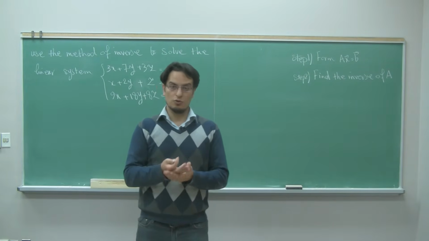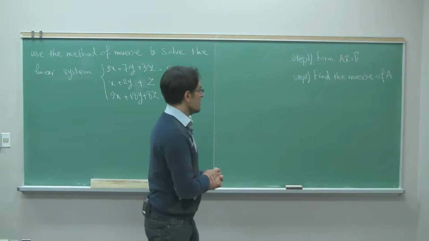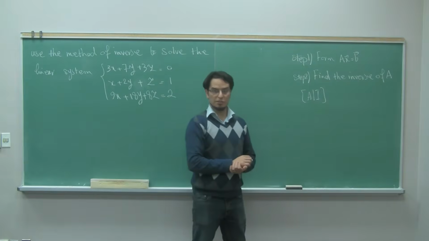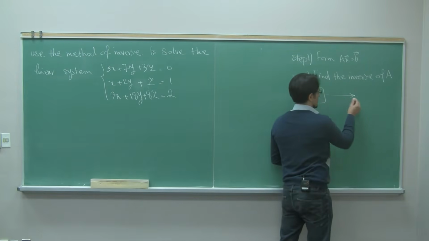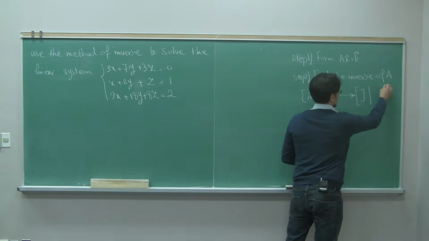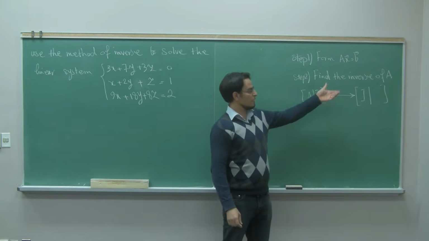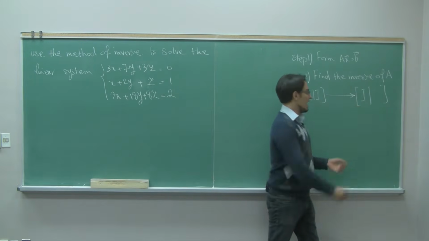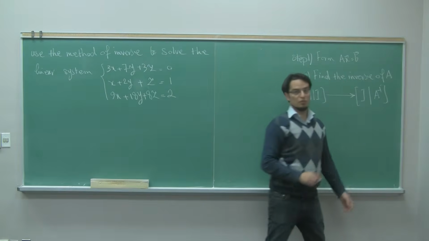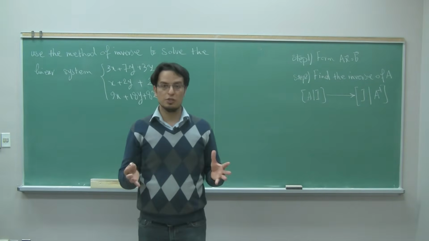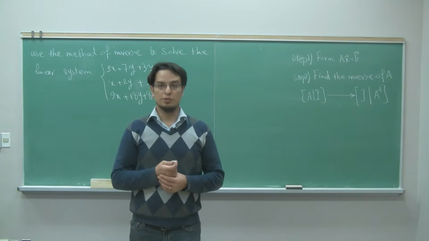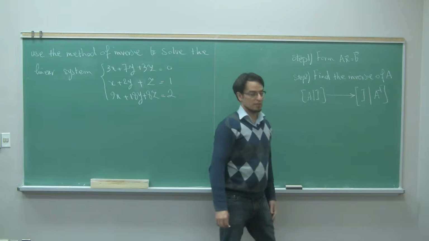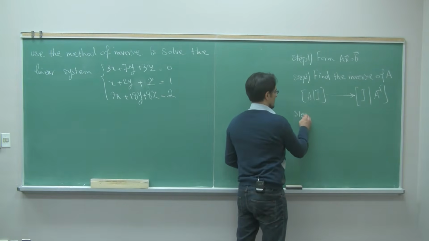So if those are the case, then you can find the inverse by forming this augmented matrix and then row reducing it to row reduced echelon form. If A is invertible, you will end up with the identity on the left-hand side, and on the right-hand side, you will get A inverse. The matrix you will get after doing those elementary row operations is A inverse. When you find it, then it's done.